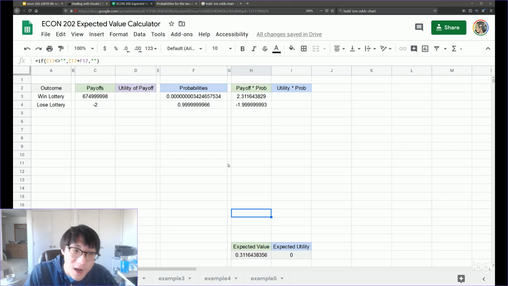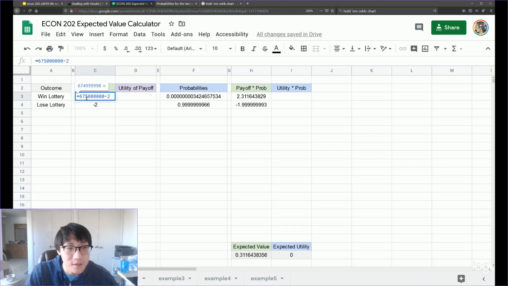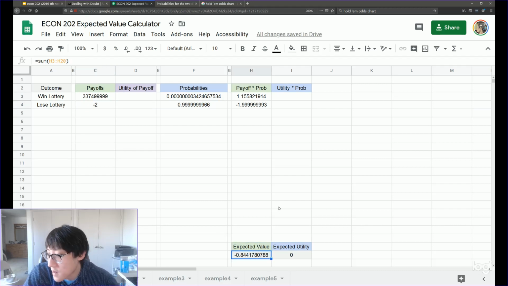When you win the lottery, if you want to be paid off as a lump sum, there's a lot of taxes on those winnings, close to 50%. So your payoff in the situation that you win is probably closer to this number divided by 2. And if I were to put that in, you can see my expected value is in the red. It's quite negative.